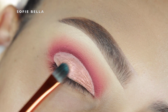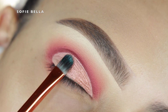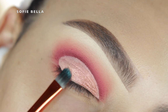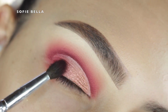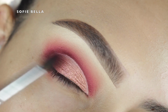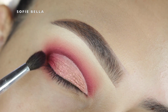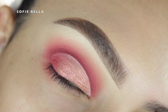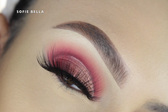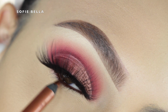So I just carved my lid with my NYX Can't Stop Won't Stop concealer. And then I'm going in with this flat brush and this beautiful rose gold shade in the palette, and I'm just packing that all over the lid. And then with another small tapered brush, I'm going into that dark burgundy shade, and I'm just kind of packing that onto the inner corner and then feathering it inward. And that's the best way I find to get a pigmented but blended look, is just to really pack it on and then feather it in.